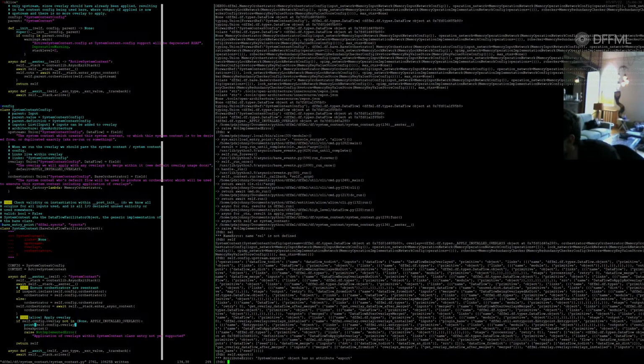Okay, data flow being overlaid. So config overlay, apply installed overlays.